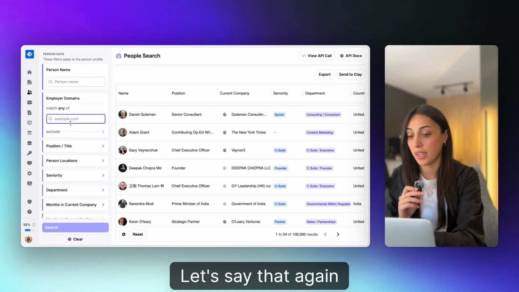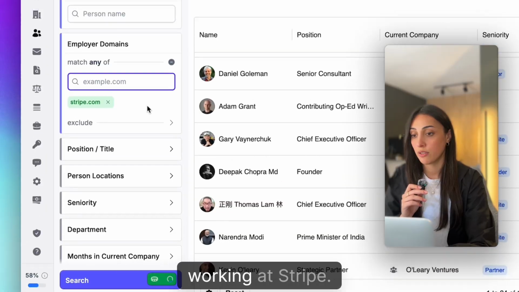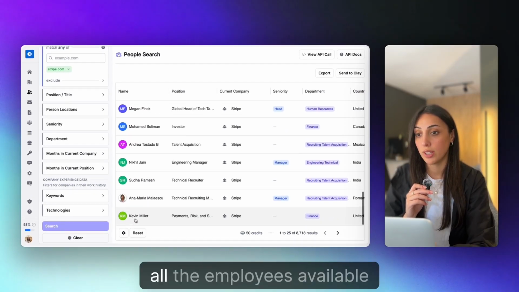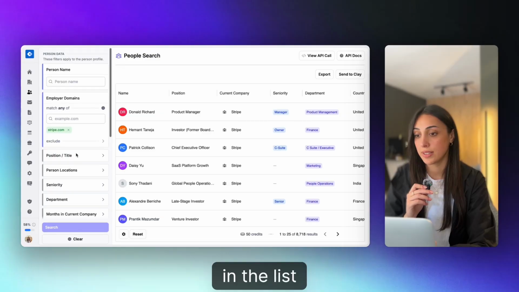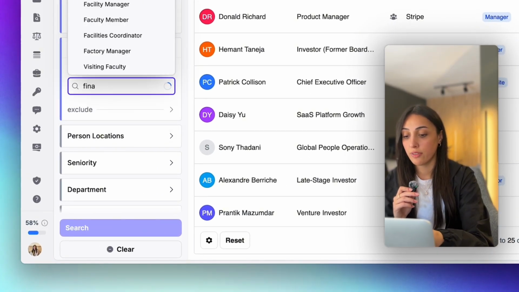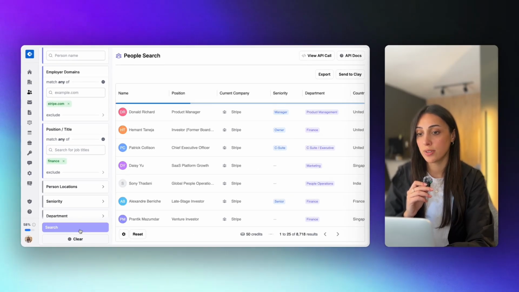Let's say that again we are looking for employees working at Stripe. We have all the employees available in the list, and then we can search for finance related positions.